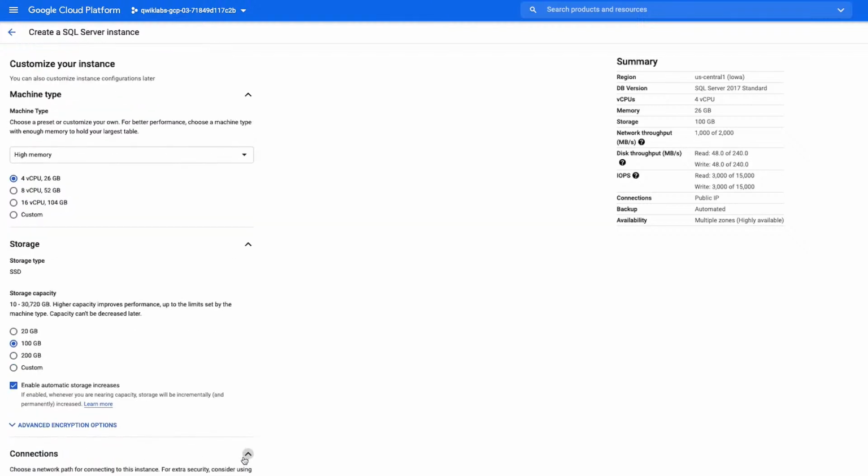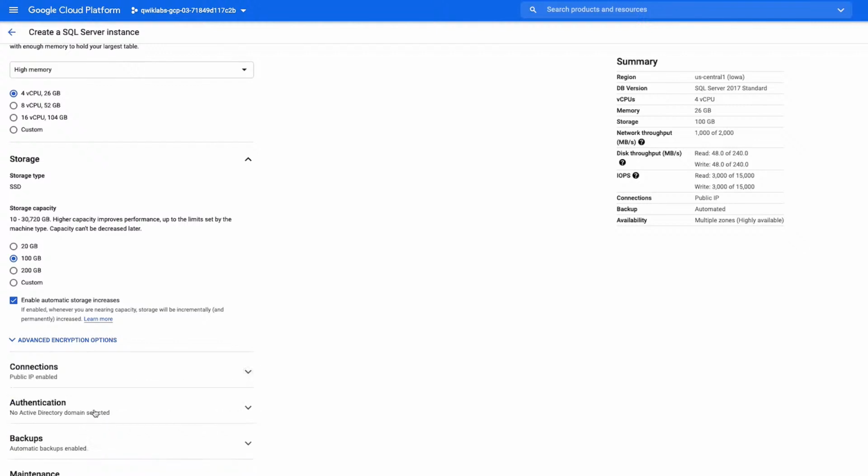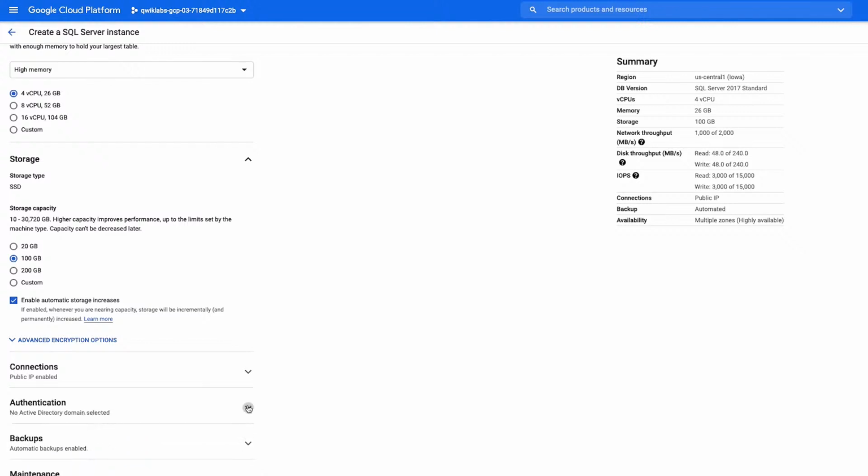We can choose our connections here, and so we can have private IP only, or we can have public IP. We can add authorized networks here. I'm not going to do any of that at the moment. We can have authentication, where we can pick an Active Directory domain that we want to pull in. Now, at the moment, that's only in preview, but eventually it will be incorporated fully into our system, meaning that you can replicate the Windows authentication that you would have from your on-prem Active Directory in the cloud as well.